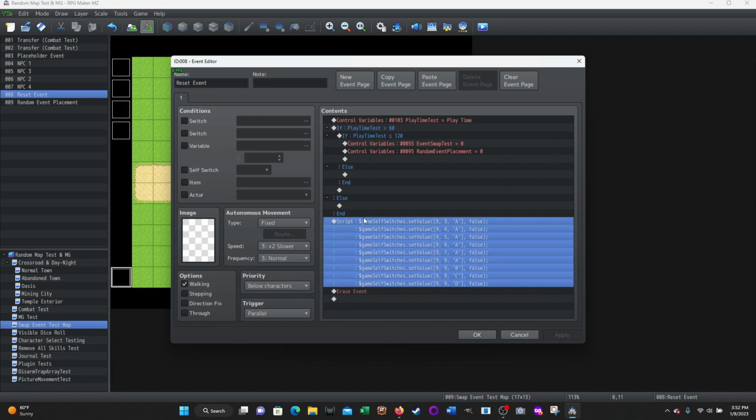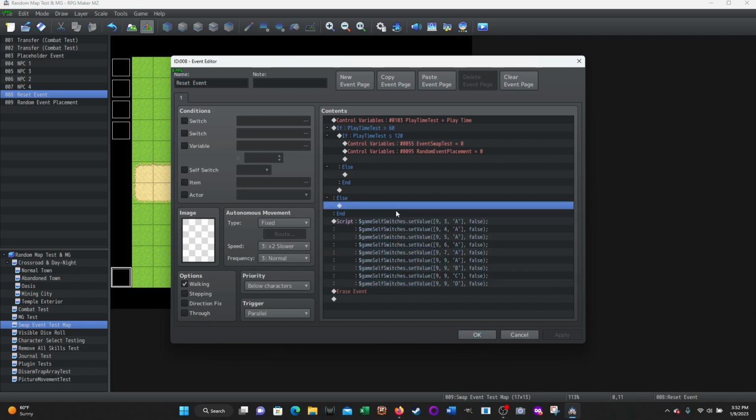What is this doing? Okay, all this is doing is in one script field. This is turning all of these self switches in these events to off. So $game_self_switches.set_value, right? All of these are map 9.